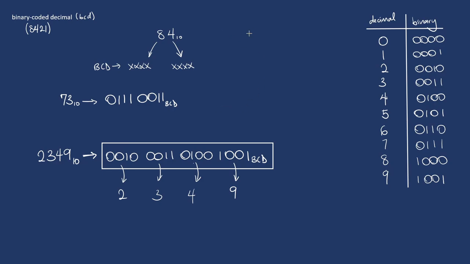It's also important to note, when you're converting to BCD, that even though you're joining digits together, it's different from plain binary. So let's pick a number. Let's say we're working with 289 in decimal. I want to convert this to BCD.